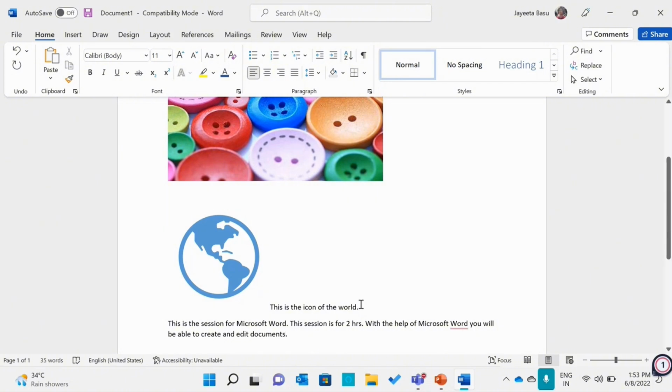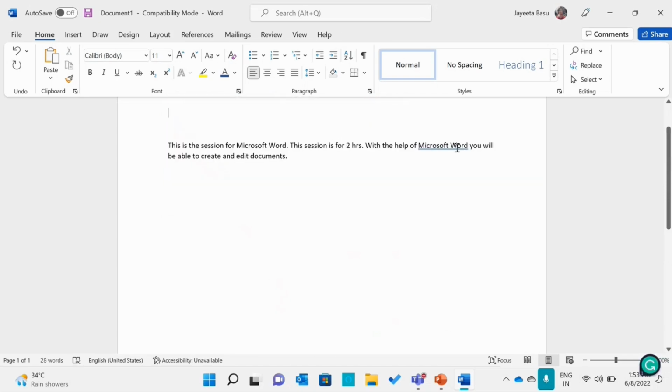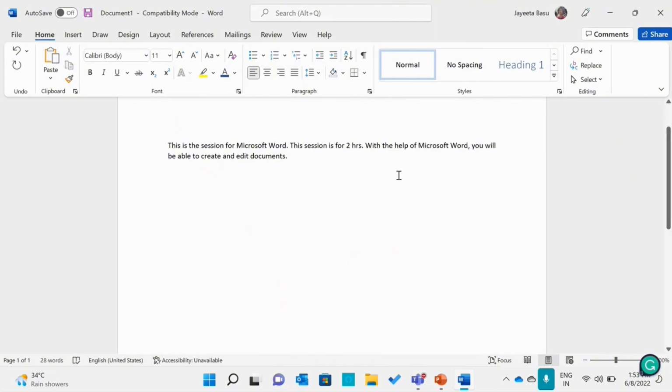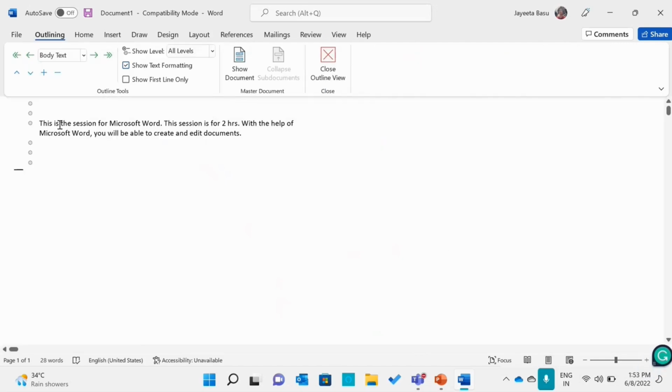I've written this paragraph. I'm going to be removing the images. Now I will go to View and click on Outline. And as you see, this whole thing has become one bulleted point. So Outline view helps you see text in bulleted format.